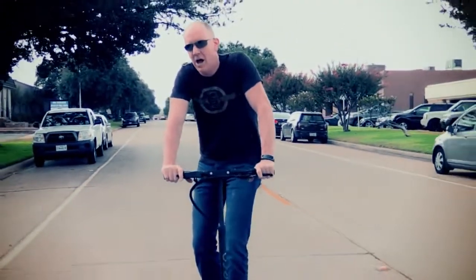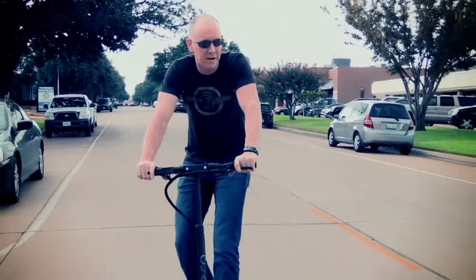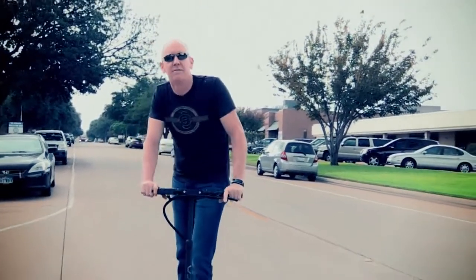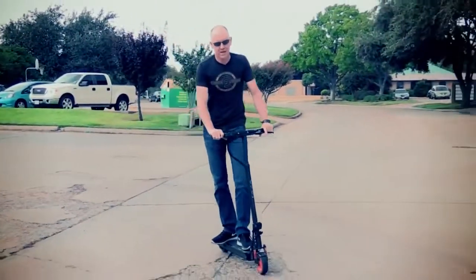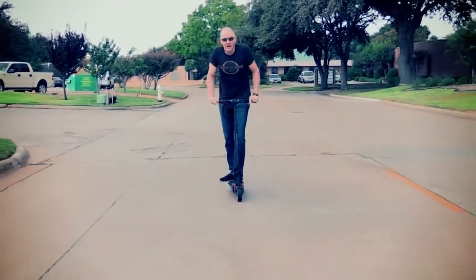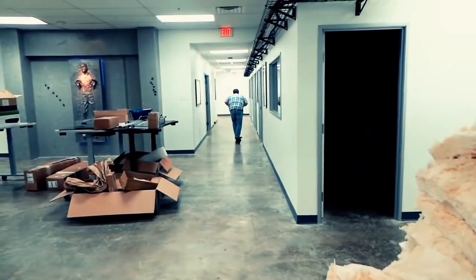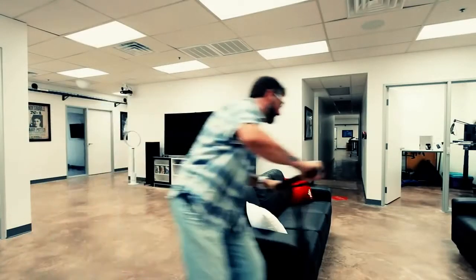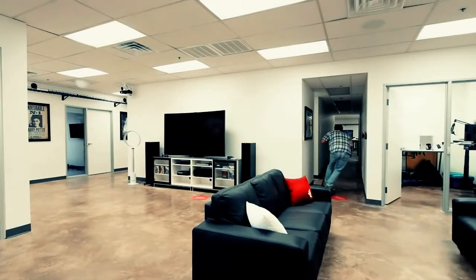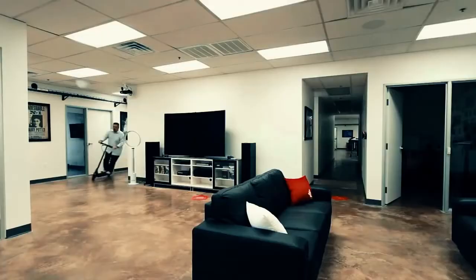It's got a 250 watt motor with a 36 volt battery, and it will recharge to about 80% in two hours. We've had this thing up at the studio now for about a month and I just rolled 50 miles on it. Everyone has been taking it out — it's so fun to ride. I think it's a combination of the amount of power it's got and the fact that it just hardly ever needs to be charged.